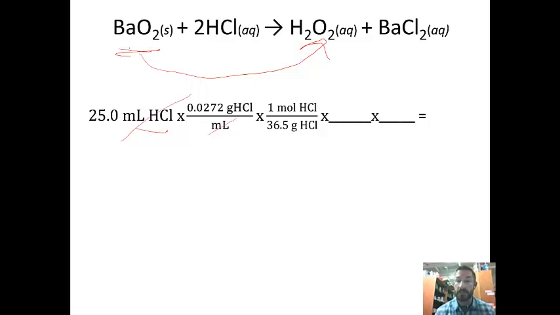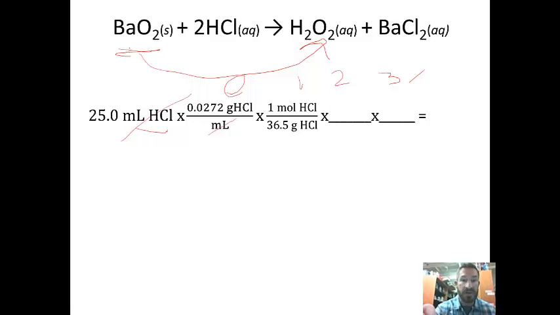And then, remember we said in the limiting reactant problems or gram-to-gram problems there's 3 steps. These are the 3 steps, step 1, step 2, step 3. I guess we could say we've added a step 0 because we don't have grams initially. We're going to change milliliters to grams. So the first step we already did that, and now we're going to change grams to moles by using the molar mass.